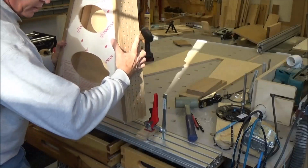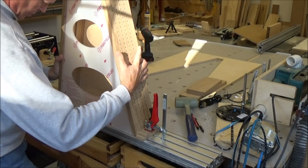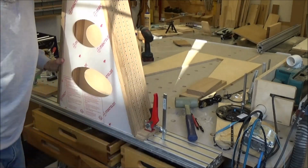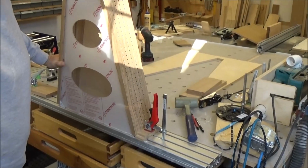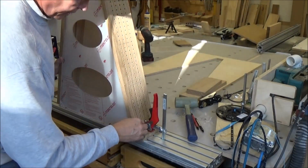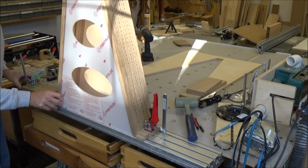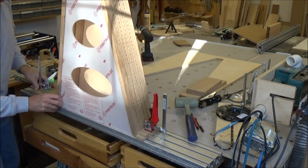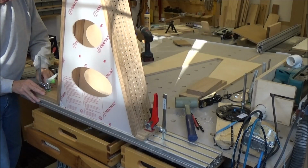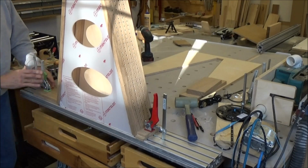I'm just going to stand it up. I've got this cut off here. Hope you can see that. Yeah, this one here that I'm pushing against. I'm going to slide this other piece up, also cut off with that same angle. Push against that and clamp.